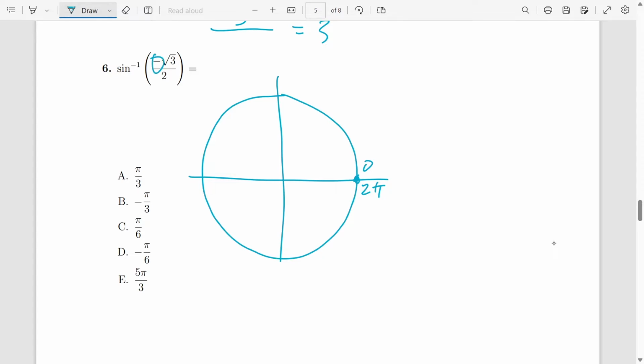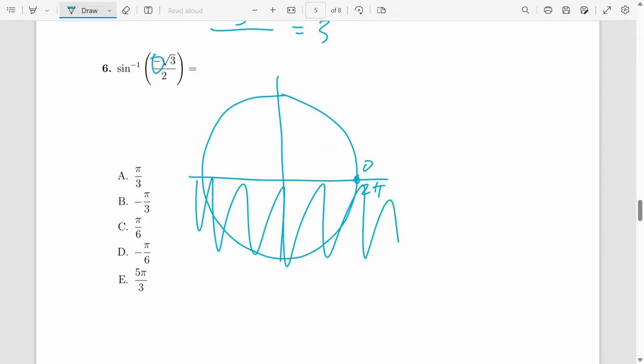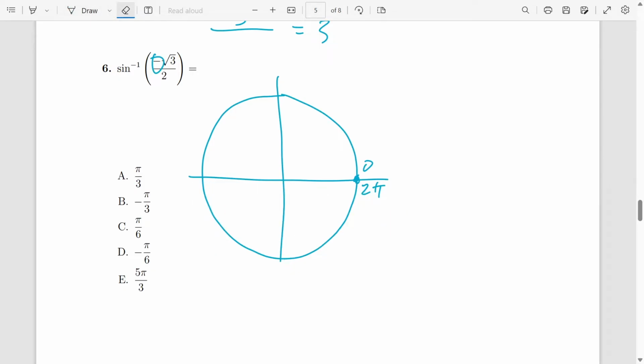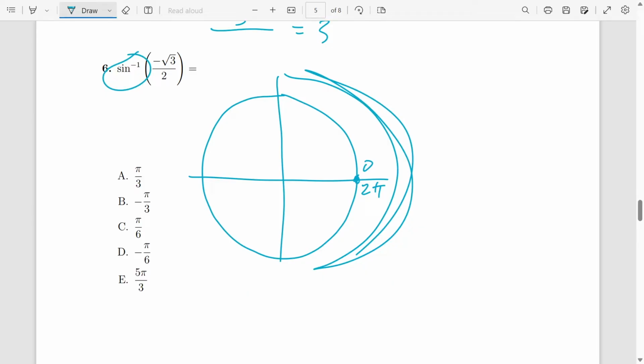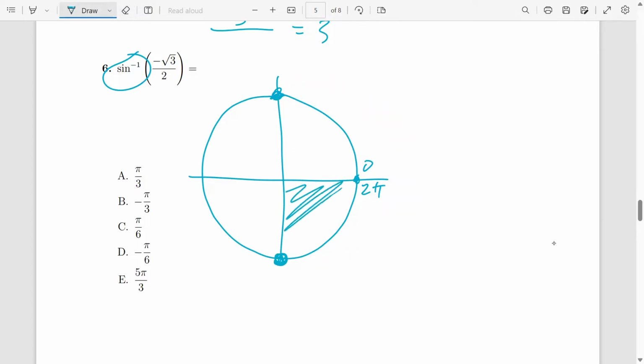To start, it's negative, so it's only in the bottom half here, the bottom hemisphere, I guess. Secondly, it's also in this half only because inverse sine only returns values between pi over 2 and negative pi over 2, only between those two points. So we know that it's in this quadrant right here. I think it's the fourth quadrant they call it because it goes 1, 2, 3, 4 like that. That looks like a pizza. Anyways, I know it's down here.